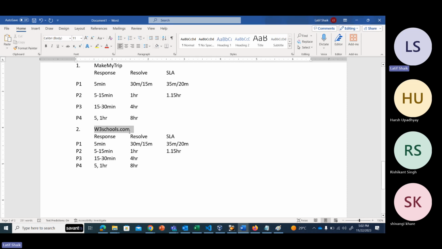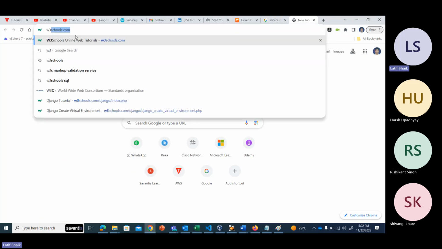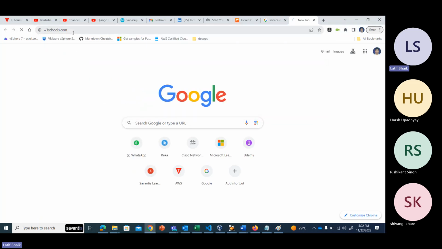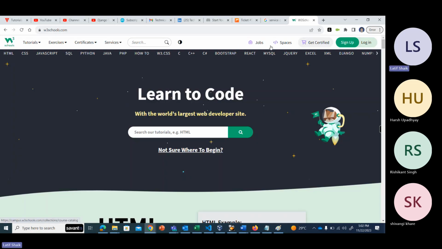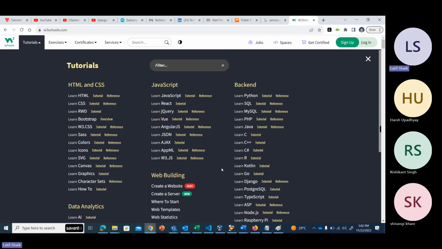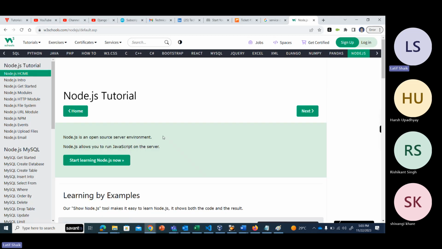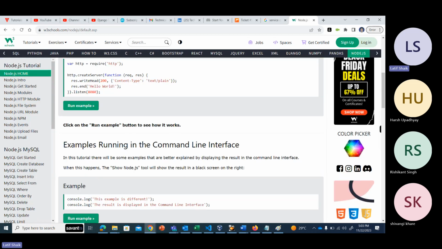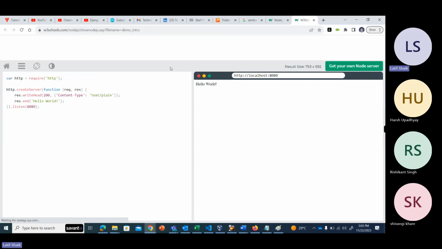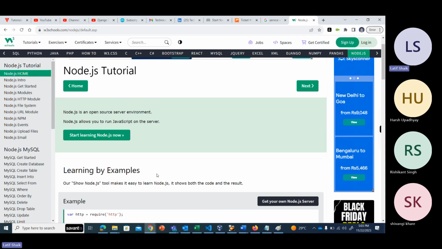So guys, this is w3schools.com. When I want to learn something at a very basic level, I first of all start from w3schools.com. Of course, they are now giving some paid tutorials also, but still people are learning a lot from this site. For example, I want to learn Node.js. I will read it, take notes, and try it on the system, or I can run these examples. It's not a completely static website, but mostly it is notes kind of stuff.